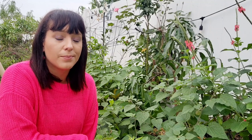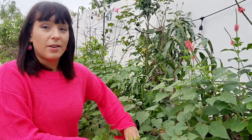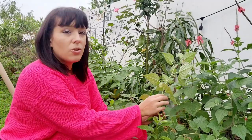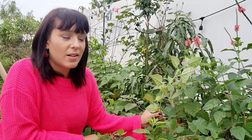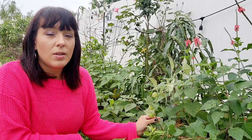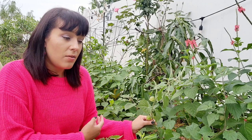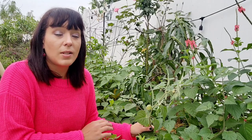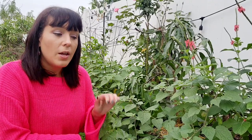Some seeds have special requirements to germinate. A great example are these ground cherries — a perennial plant in my zone that forms little orange berries with a really nice fruity flavor. A lot of people struggle to grow these from seed because the seeds actually require light to germinate. Other examples include chamomile and tithonia (Mexican sunflower). For those types of seeds, when you sow them, don't cover them with any soil — gently press them down into the soil surface and just leave them be.